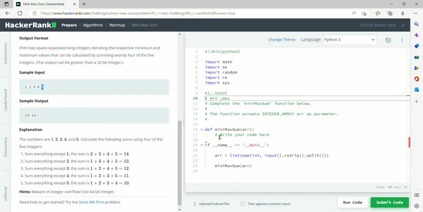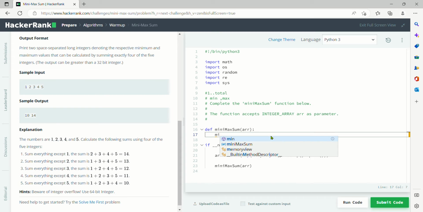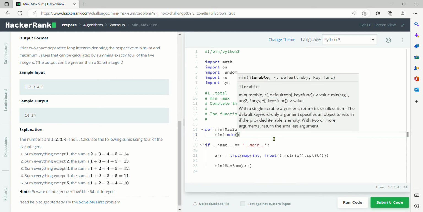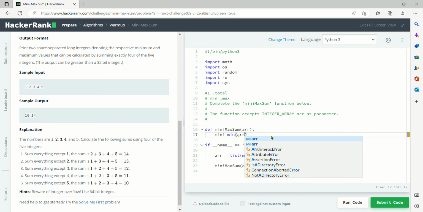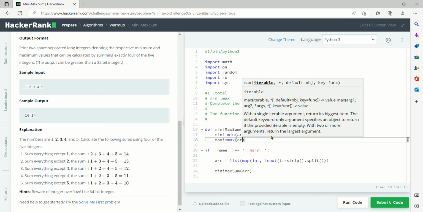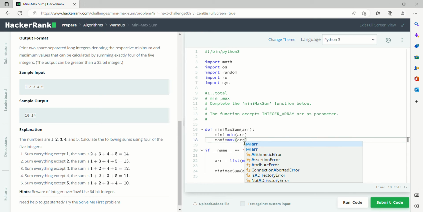Okay, let me explain that to you while doing the code itself. So first, I'm finding this minimum value. I'm using this min function of Python, which will give the minimum value within a list or array. And for the max value, I'm using this maxi variable to store our maximum value in itself.